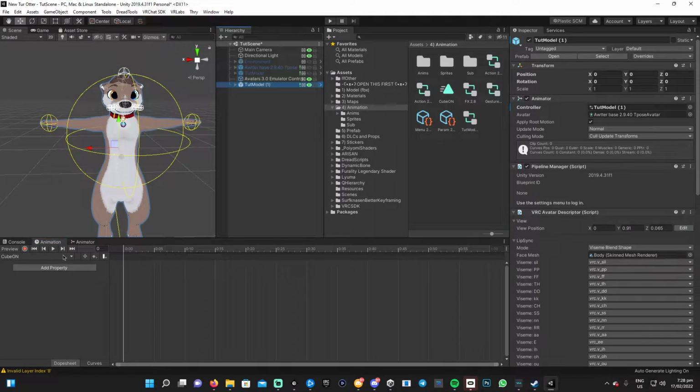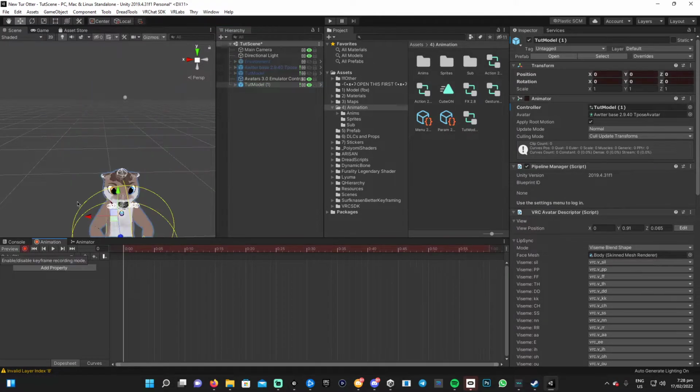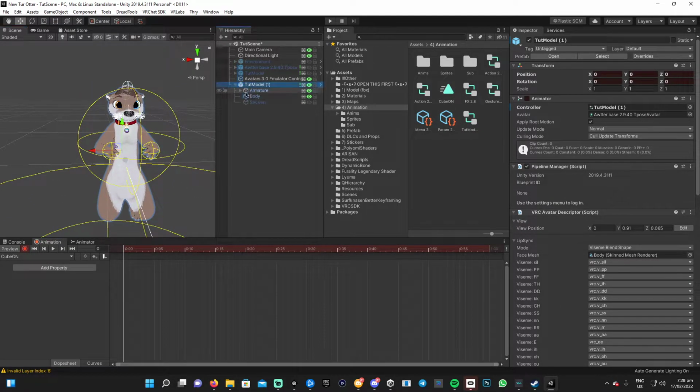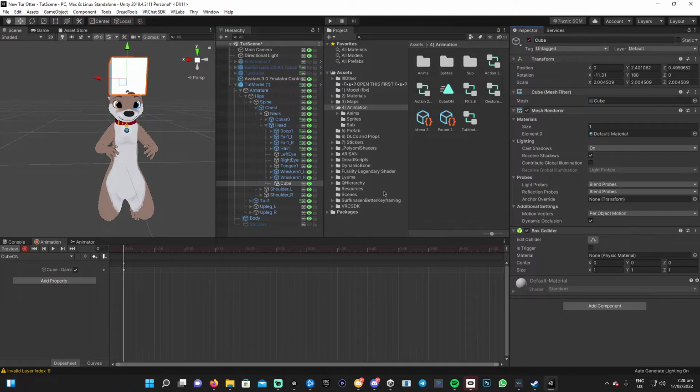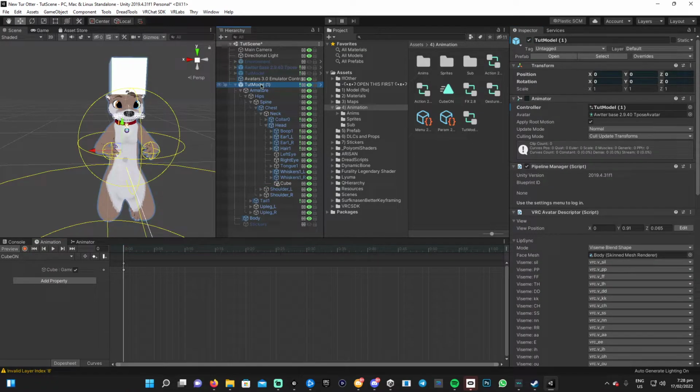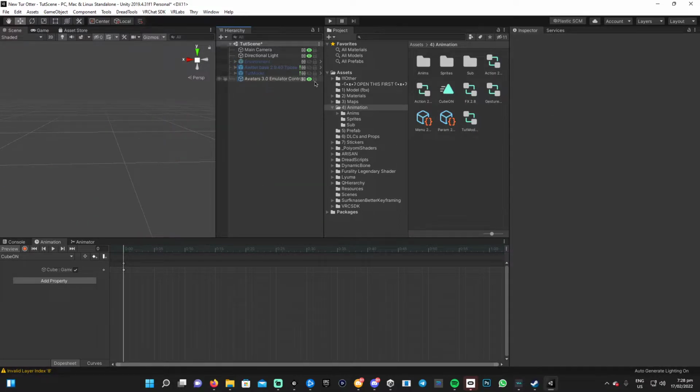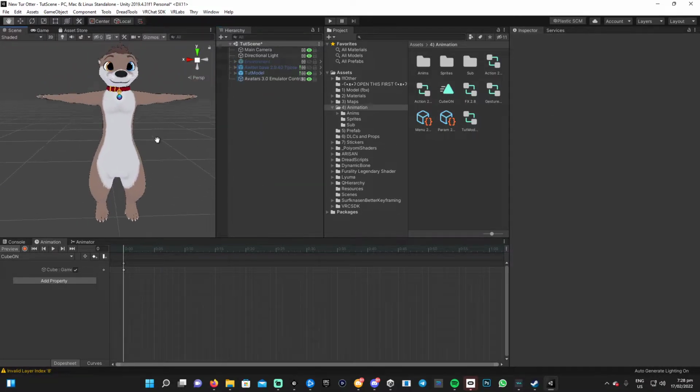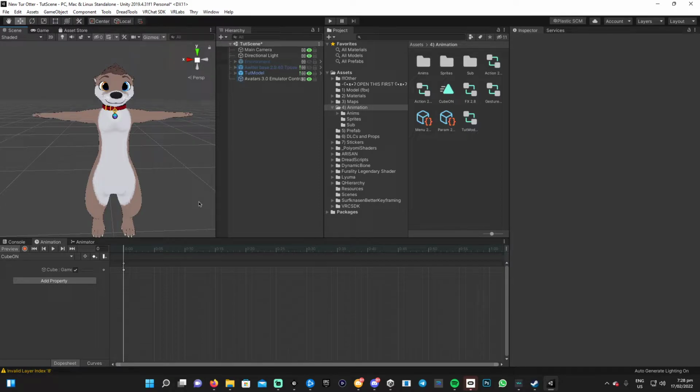And click our model once again, hit record, and then go down the hierarchy to wherever the object is that you want to toggle on. In our case here, it is on the head, so we will turn that on like so, hit record again, and we will delete that duplicated model, and then we will show the original, and he's fine and dandy.